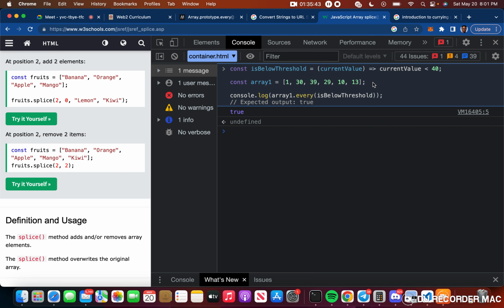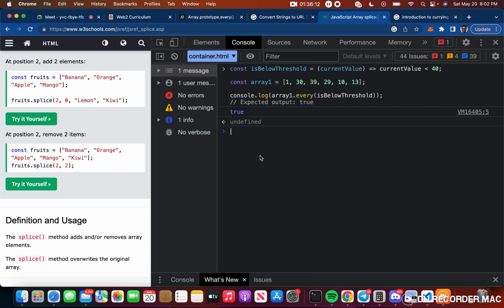We want to call an every method on it, so we are passing in a function. We are expecting that each item in this array is less than 40, and the returning value was true. Yes, indeed, all items in the array were less than 40.